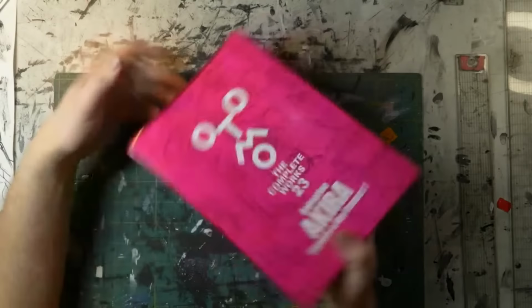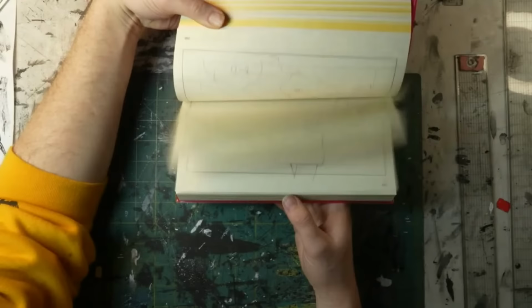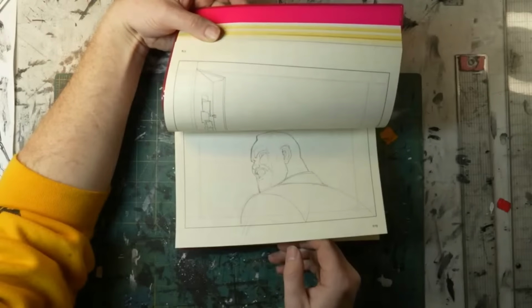It's like a box of inspiration. It is so, so, so, so cool. It's just so nice to see his drawings big like this, you know? It's so nice and gestural. They breathe so well. And they're big. Like in the animation book that I have before, they're very tiny. And I'm pretty sure he was drawing them at about this scale.